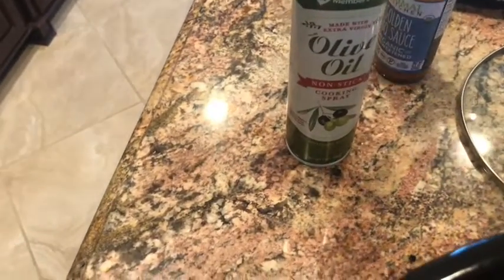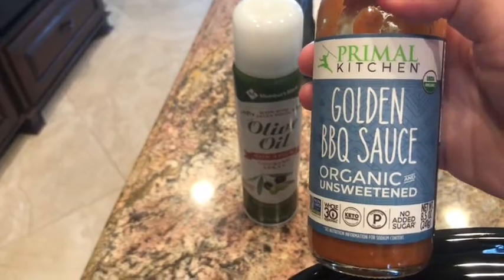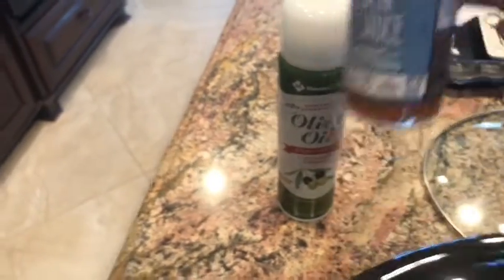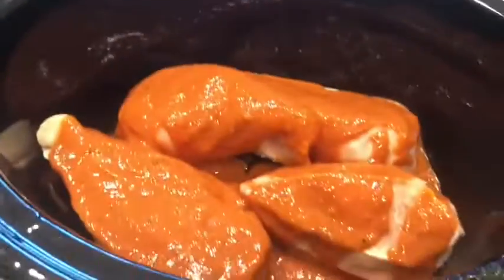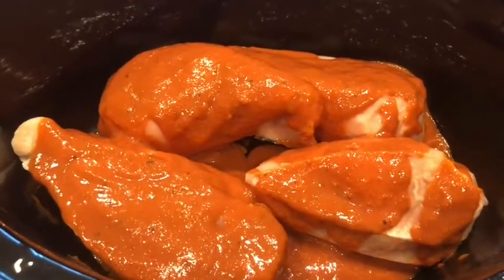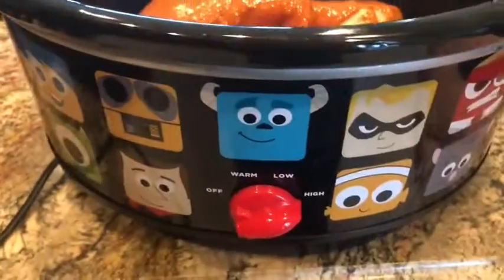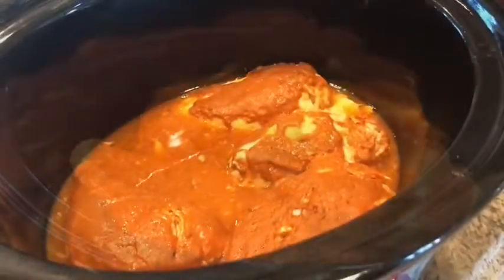And then I sprayed the slow cooker with olive oil, and then I poured on this whole bottle of golden barbecue sauce, organic and sweetened from Primal Kitchen. So that is the seasoning. And we're going to make some side dishes to go with it, but you can serve it with whatever you like. But this is going to be our barbecue frozen chicken. Set on high, 4 hours. I'll show you what it looks like.